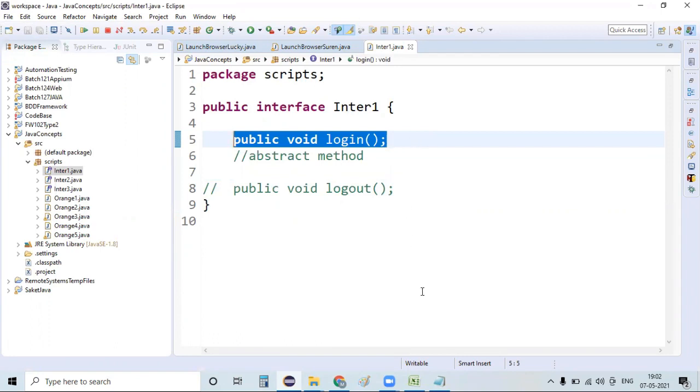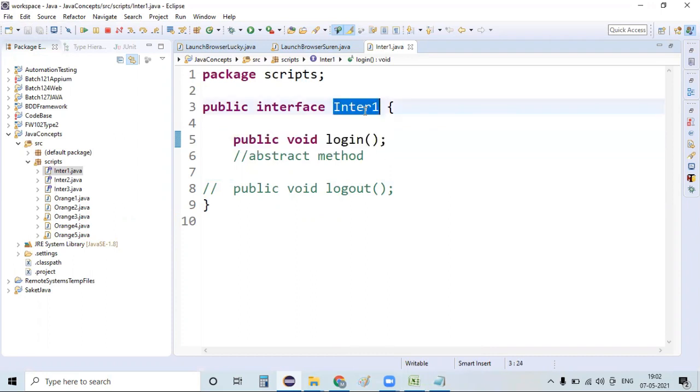So usually, what do we need to do if I want to create an implementation class? We will create one class in which we implement these interface methods. And finally, we will create a test class in which we create an object of the class that implemented that particular interface.